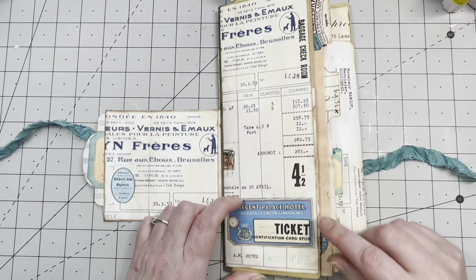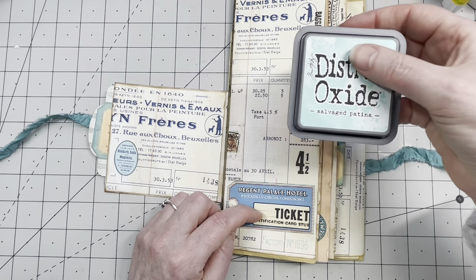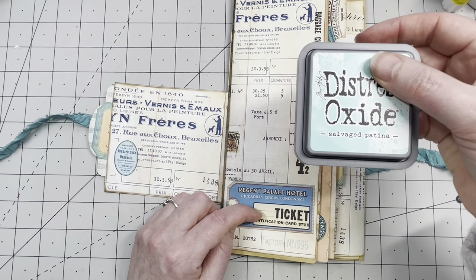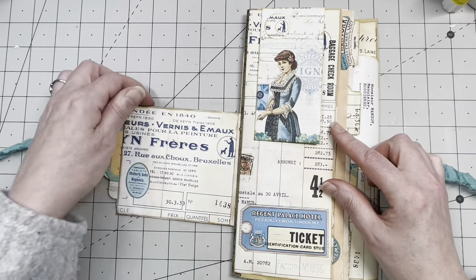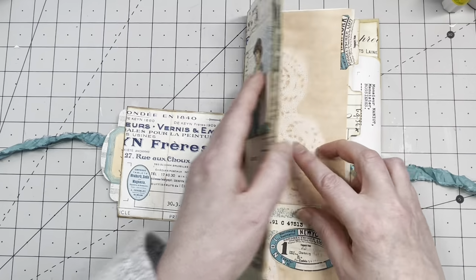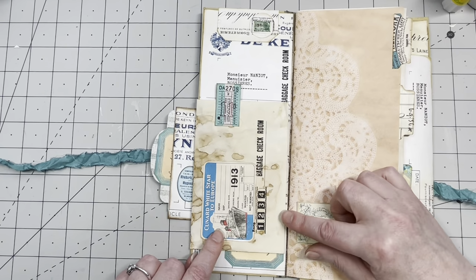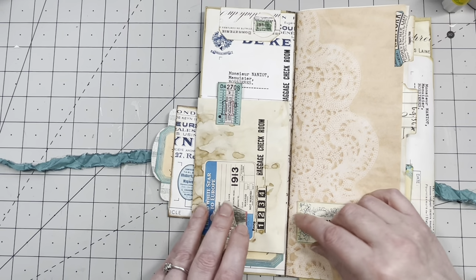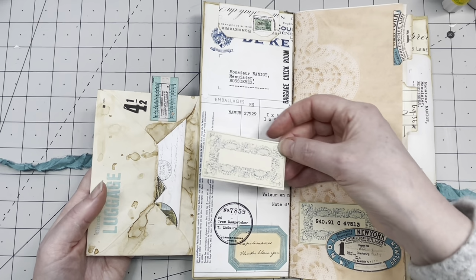I stamped here, here, here, here. I used, yes, salvaged patina because of the color. I thought the color did look very nice. See? Then we fold this open. I did all the stamping here on this envelope. And flip it open. Also added this small card.